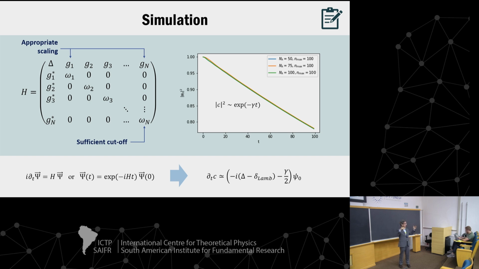So you realize that if you have n modes and two excitations, the Hilbert space is of the order of n squared. With 3 excitations, n cubed, and so on. It grows exponentially, so it is not very manageable. But what I wanted to say is that you now have two tools.